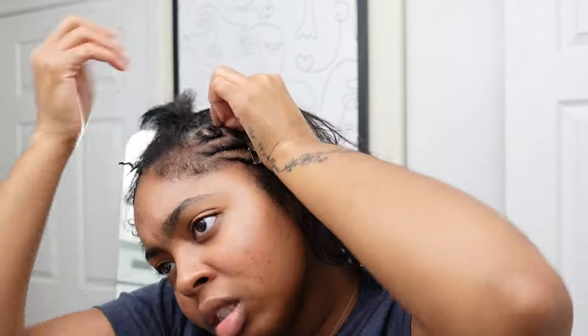Off camera I went ahead and dipped my ends in boiling hot water — literally I turned my tea kettle on and dipped my hair in a big bowl like that. This is how you get seamless, nice, sleek ends. Also when I'm done dipping them, I spray with the Tresemmé and blow-dry it a little bit — I feel like that locks in exactly what you just did with the water. It gives them a shine and there's no hair left behind at the sides.